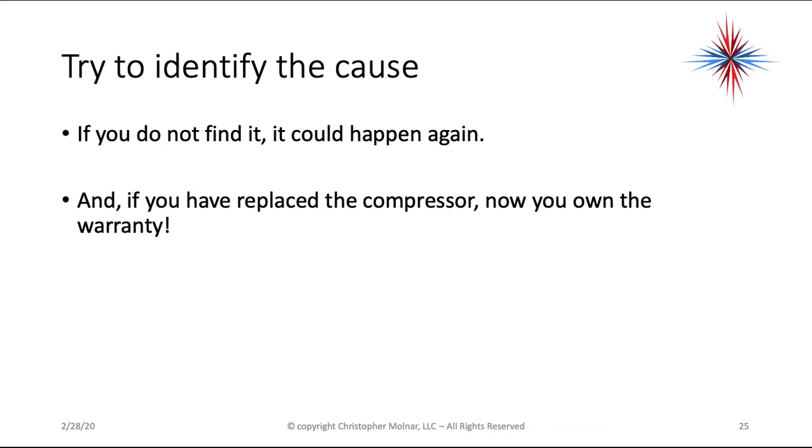So I hope that helped a little bit with compressor electrical troubleshooting. I'll try to get a video out in the near future with the mechanical side.